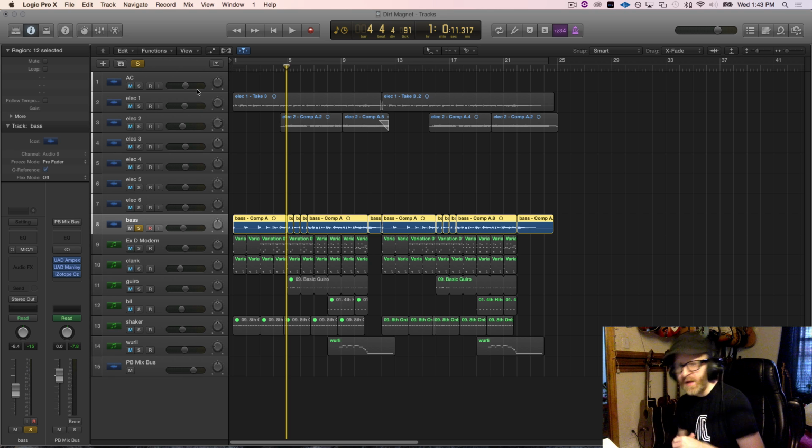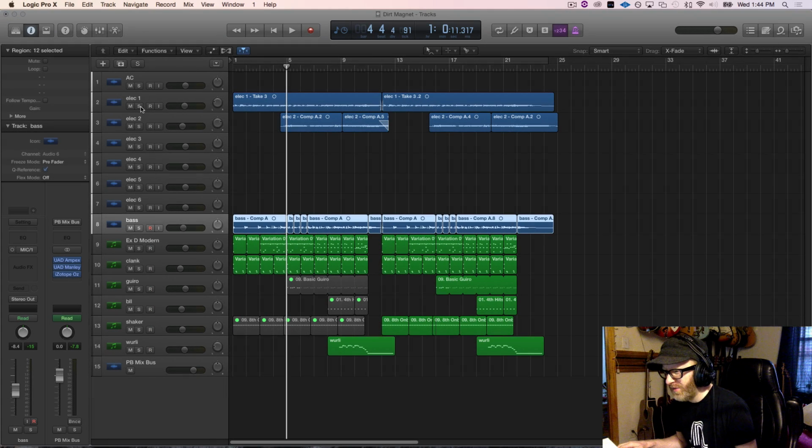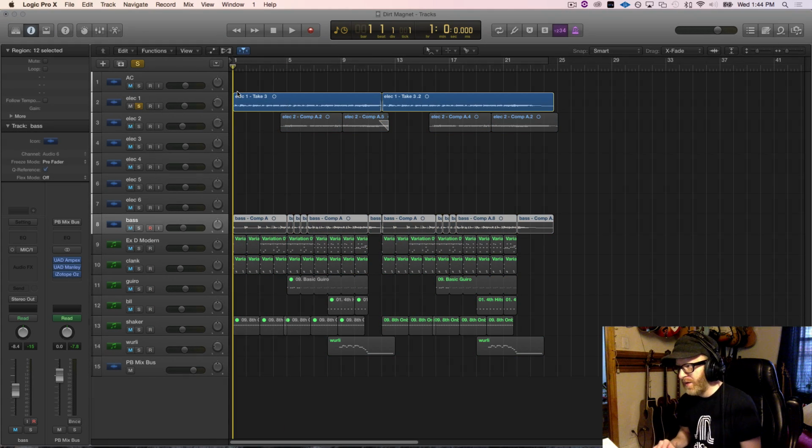That doesn't mean that I cut corners in the sense that I don't care or anything like that, but I try to do a lot of pre-mixing going in so that I don't have to sit and tweak for hours. There's really not much on this track, so let's talk about the guitars. Both of the guitars were cut with a '68 Gibson ES-335, the original humbuckers.